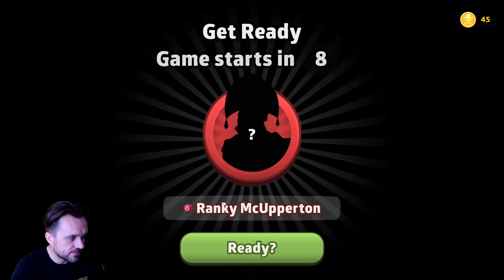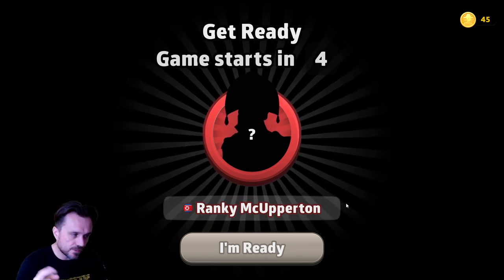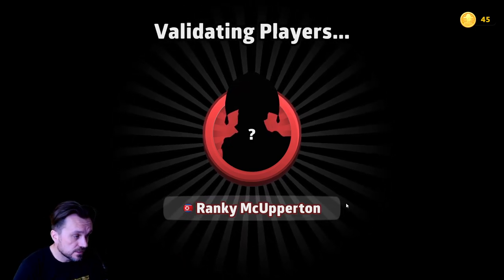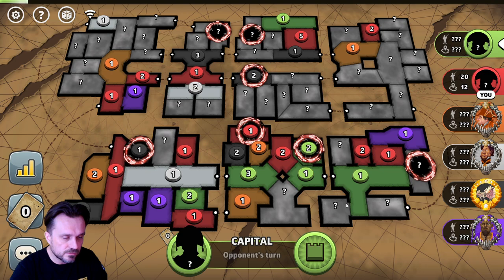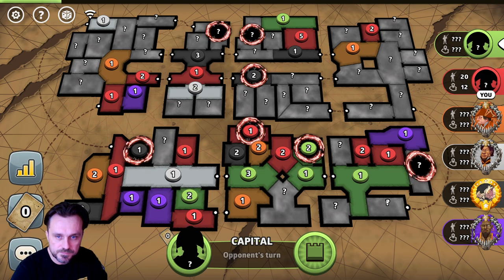We are currently on episode 13 of my rank up series where we take Ranky McUpperton, my new account, all the way from novice to Grandmaster by joining various lobbies that I'm not hosting and playing various settings throughout the game. And today we are back at the Mall of the Dead playing progressive caps with unstable portals.